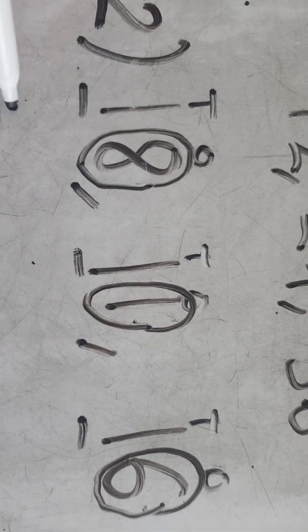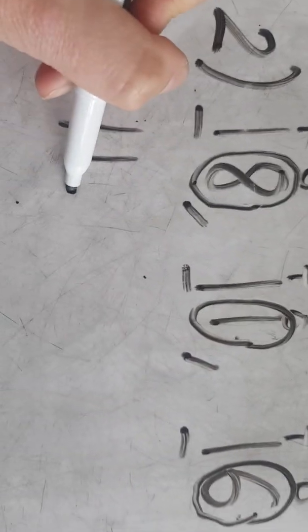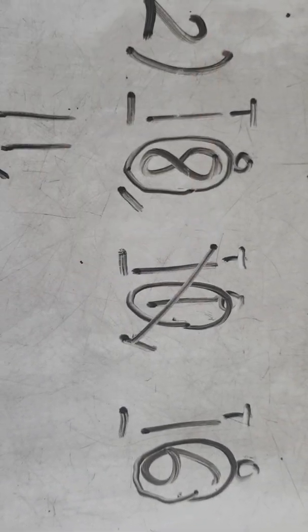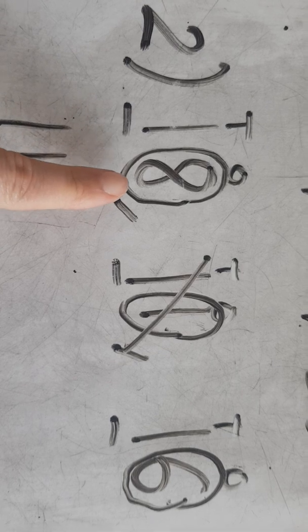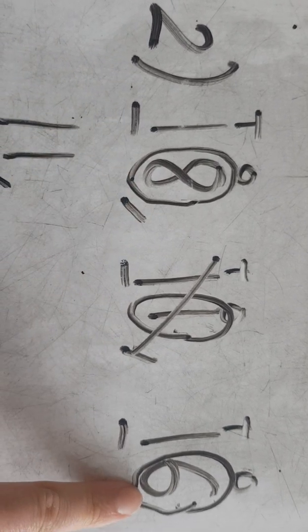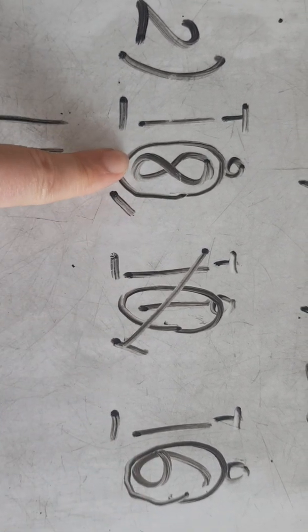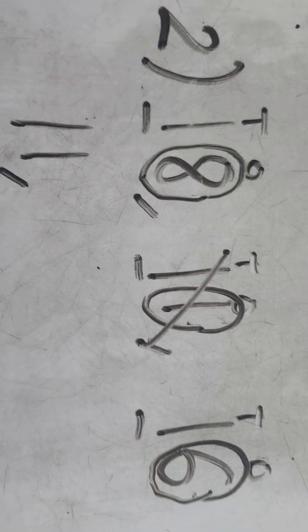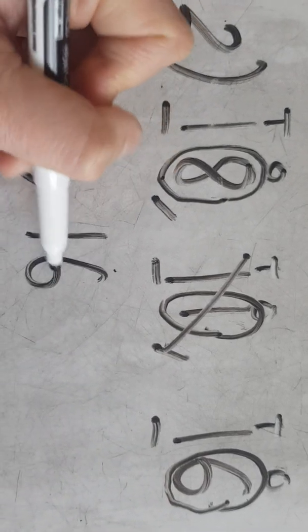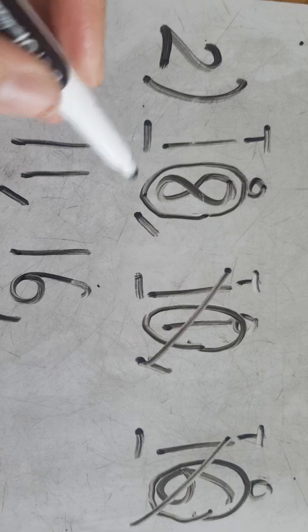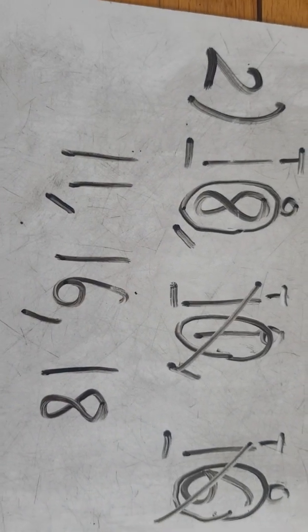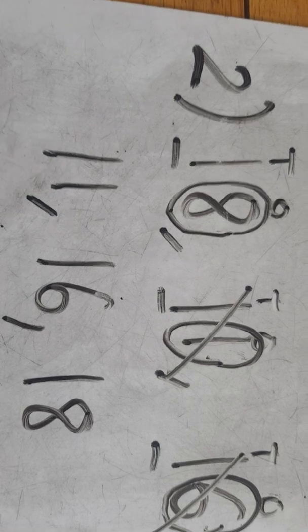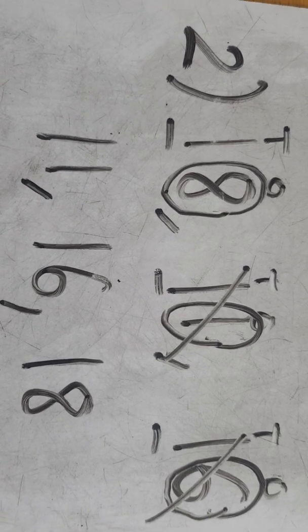So my smallest number is 11. Write that down, cross it out because I've used it. Then I'm left with 8 and 6. The smallest number out of 8 and 6 is 6. So 16 comes next. Cross it out, and then the biggest number left over is 18. So that's how I would put them in order from smallest to largest using the tens and ones.